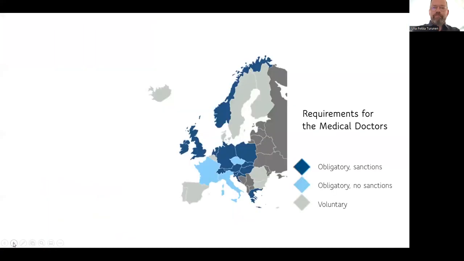There has been a lot of discussion about the puzzles between the areas. The countries are very different from each other, and this is also what you see on the European map. This map demonstrates the requirements for medical doctors. Is CPD obligatory or voluntary? Or if it is obligatory, are there sanctions or are there no sanctions?